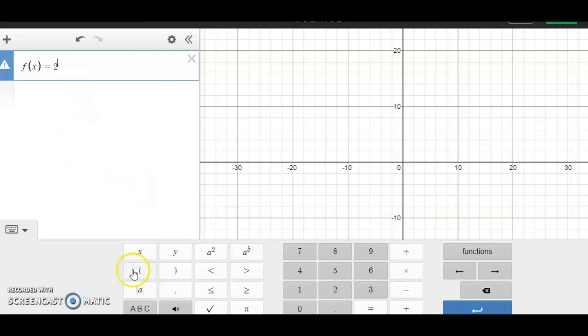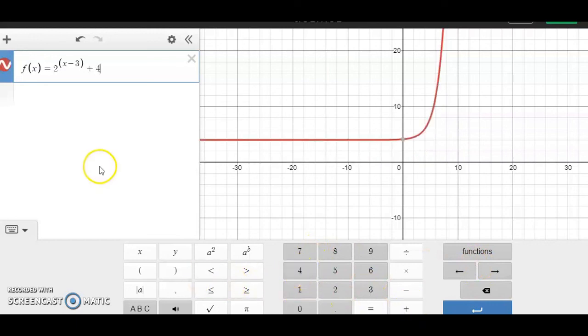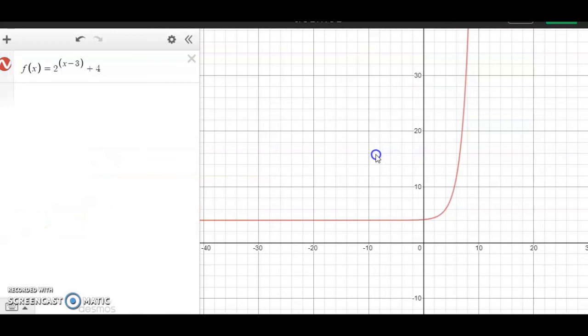But if you do x minus 3, that minus 3 goes out of the exponent, and you don't want it to. So what you need to do, erase all that. You need to use parentheses to keep everything in the exponent. So x minus 3 in parentheses, now that all stays up where you want it to. Use your arrow to get out now, plus 4. Slow down a little bit. There's your exponential function. Slow to begin with and then grows really fast.